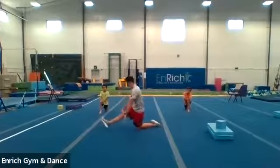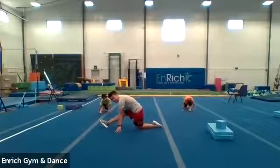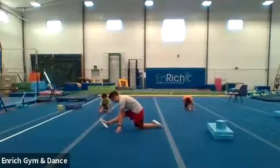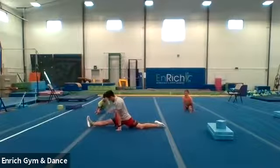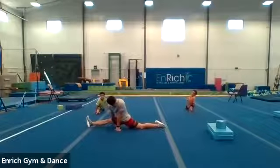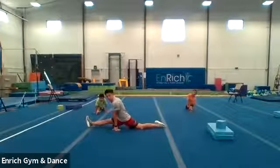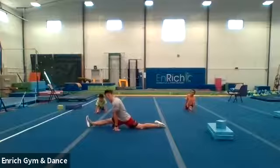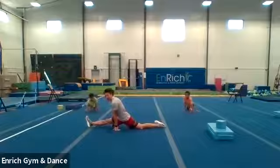All right, switch leg. Lock it out, point your toes, keep your knees on the ground, do the same thing like last time, please. Thank you very much. Come again. And then point and slide it out. Good. Good and straight. Keep that knee on the ground. Good. Get your knees together underneath. Point those toes. Thank you.